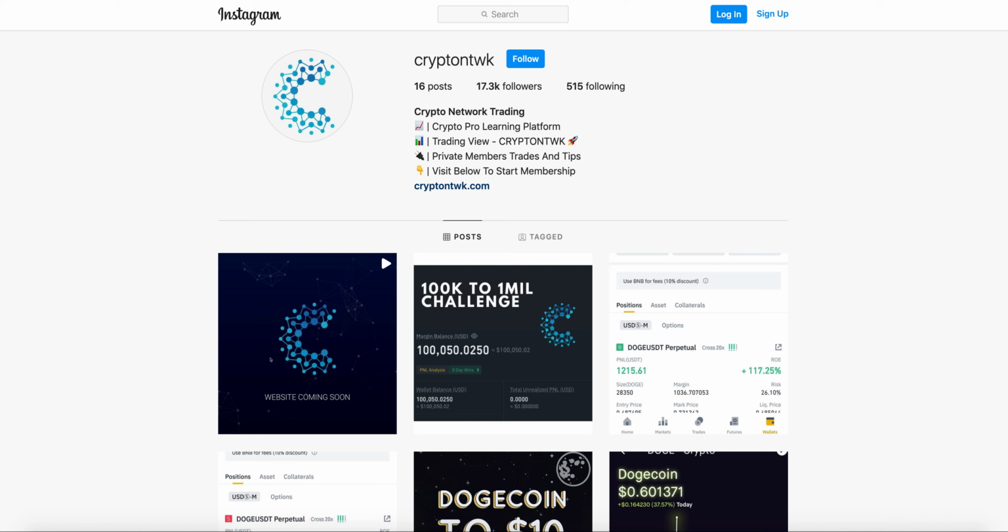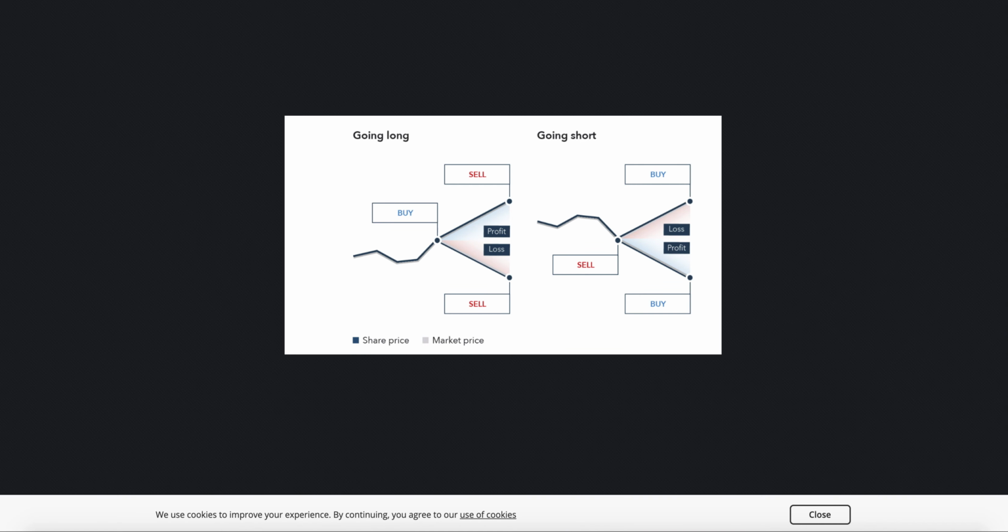Now, what we're going to talk about is two types of trading when it comes to futures: short and long. You can either go long or short on a trade. Remember we said there has to be two parties, a buyer and a seller? One will be entering the market long, which means they will be buying and expecting the price to rise over a period of time, and one will be entering short, hoping the price will fall over a period of time.